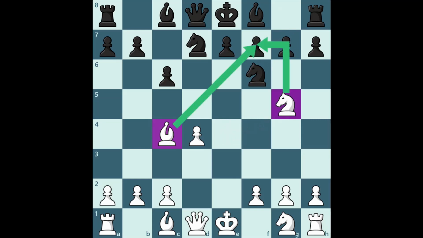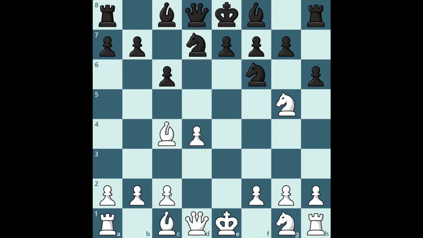In this position, Black should play e6, blocking the light-squared bishop's path to the f7 square. But Black does not have a sense of danger in the position and plays h6, attacking the knight and assuming that it's going to move backwards. Can you find the move that immediately wins the game for White? That's right, bishop takes f7.